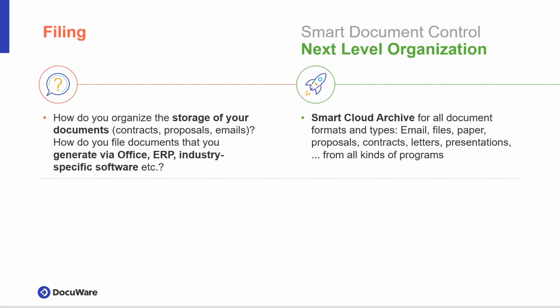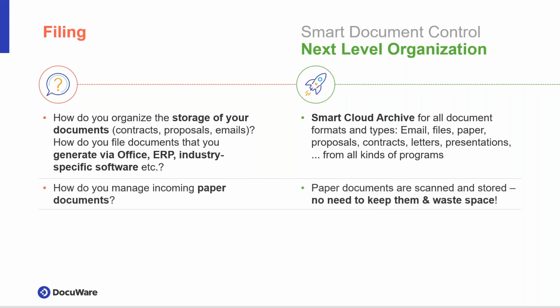The solution that we're looking at is smart cloud archiving for everything. Every form of documentation that requires to be stored can be put in the cloud. DocuWare cover something like 250 different original formats of documentation. All of that can be stored in the cloud, and all of it can be picked up and read directly into the program that was used to create it.